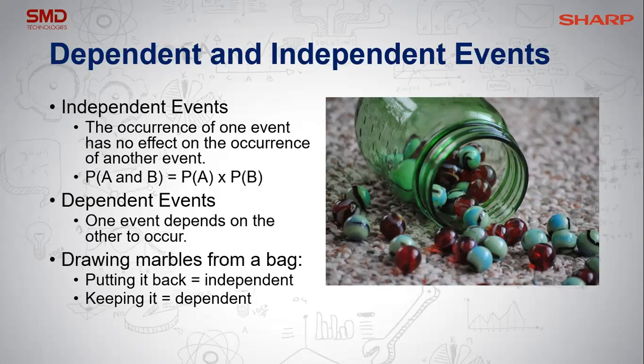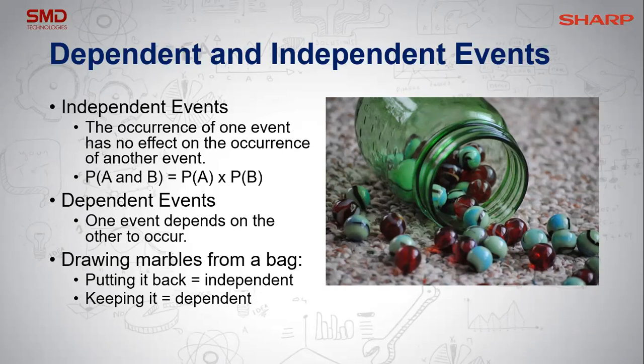Okay, so if we think about drawing marbles from a bag or from a bottle, if you take a marble out and then you put it back, that is an independent event because you haven't changed the probability landscape within that bag, right? But if you take a marble out and you keep it, then you've changed how many different options are in your bag, and that becomes dependent on what you did before. Okay, in other words, you took a marble out, now there are only 9 marbles instead of 10 marbles. So your probability of a blue marble is now 5 out of 9 instead of 5 out of 10, if that makes sense.